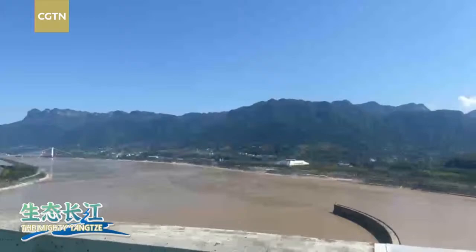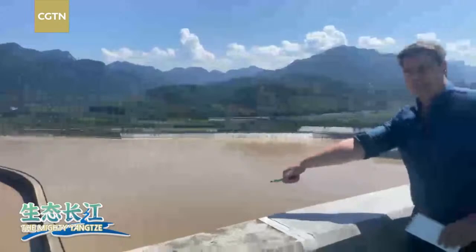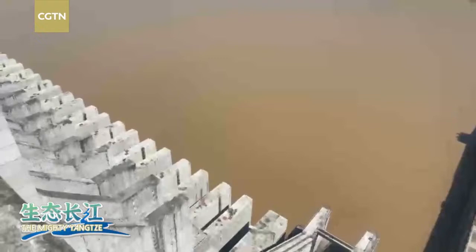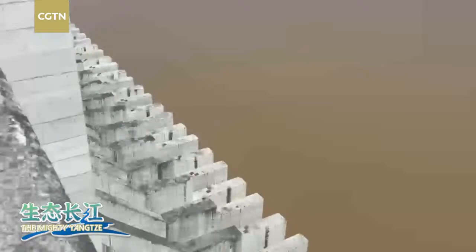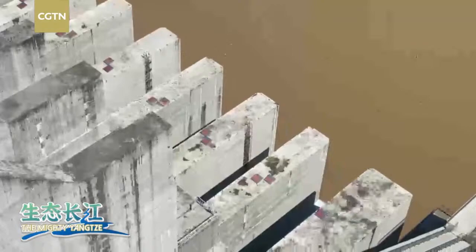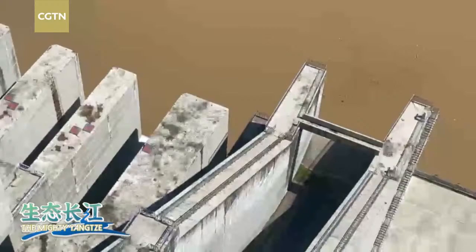In fact, let's peer over real quickly here. Looking over the edge here, when these floodgates are open, that is water rushing through, right? It comes out just beneath us. Correct. All the chutes down below the dam crest, those are the spillway gates. Opening this is just like a man-made waterfall. It's a huge waterfall. Have they ever opened all of the gates at once? No, usually during the rain season, flood season, like a few weeks ago, we opened three gates to discharge the water.